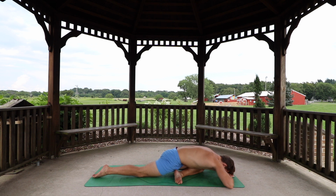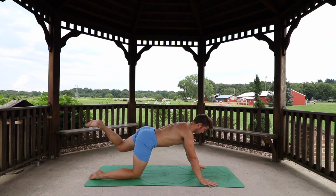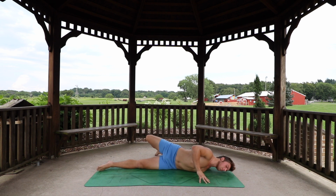Once in the pose, stay as long as you need. Coming up out of pigeon, you can glide the left leg back and give it a little shake. Preparing for a shoulder roll on the next side.